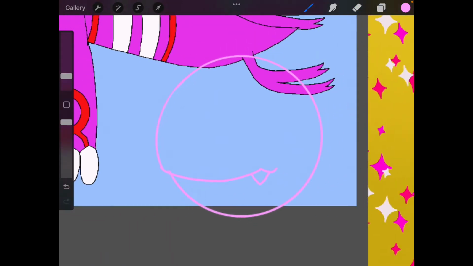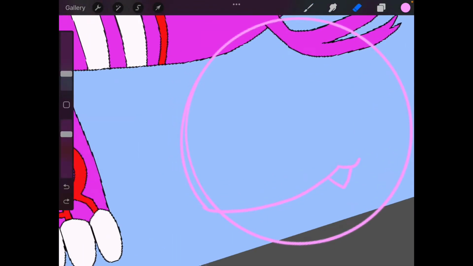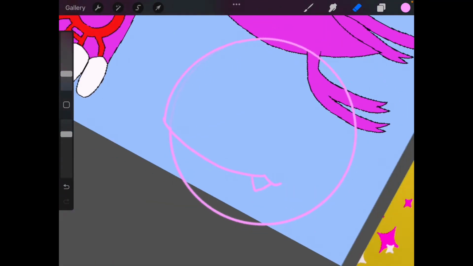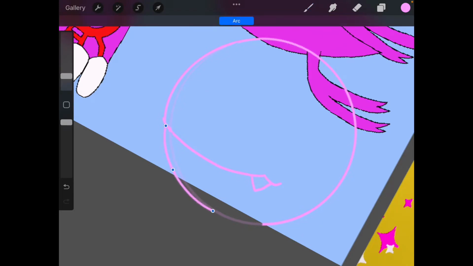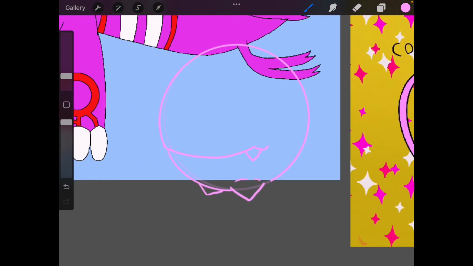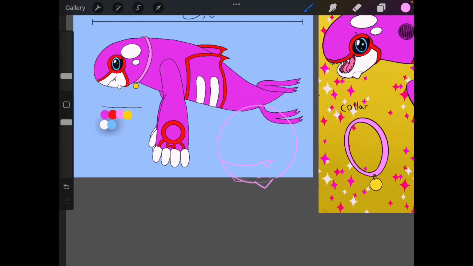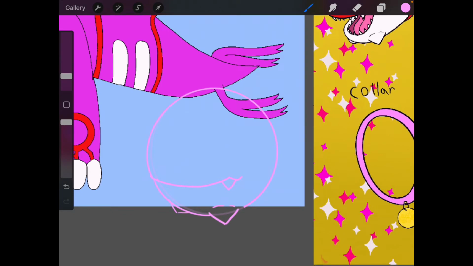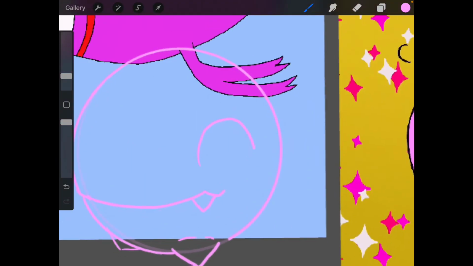So typically I would erase that, because we don't need it. But for this demonstration, I will just lessen the opacity of it. So we're going to do that too, because we're going to have to go back there. And then spiky doodles on the chin. Try to put some perspective in it if you can. If you can't, just do one. The eye is typically like around the tooth. That's where I put it.